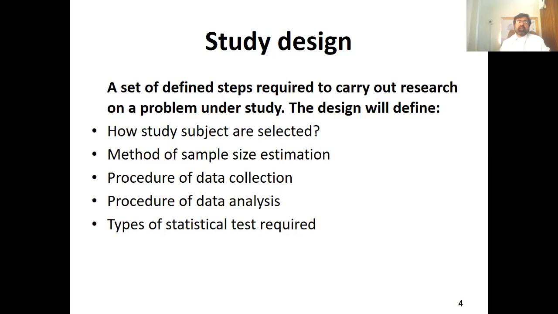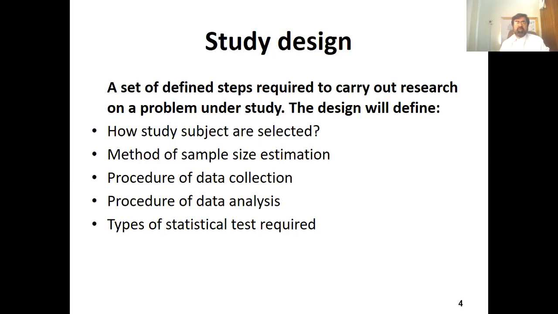The procedure of data collection: how would you collect the data? Whether it is a survey type data, you have to go there yourself and ask questions from the participant and fill your questionnaire, or you have to conduct an experimental research. You have to intervene, you have to observe, and then you have to collect the data after the intervention and before the intervention. And procedure of data analysis: how would you analyze your data?